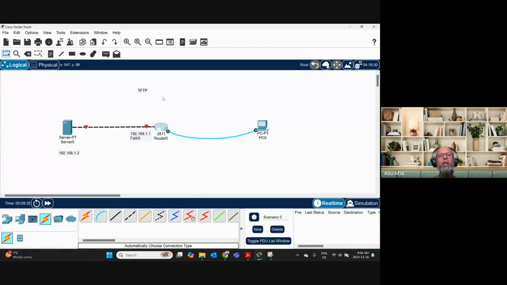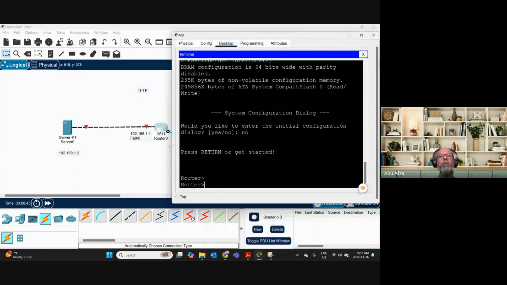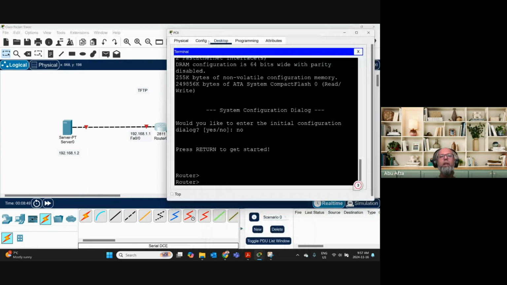You need to think this side is not available when you are configuring. Without that one, we can click into the router and we can configure. Think about it this way: you have a router and a server, and you need to connect both of them and set the IP address and the rest of the work.